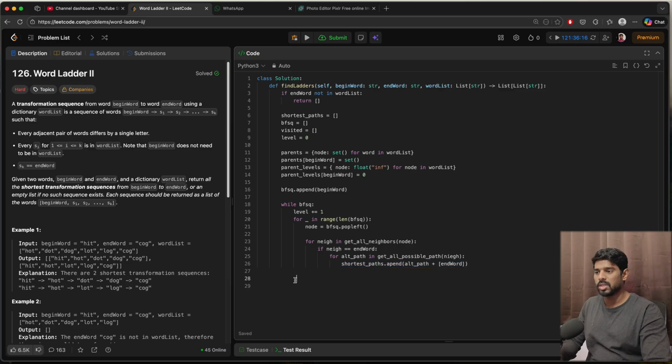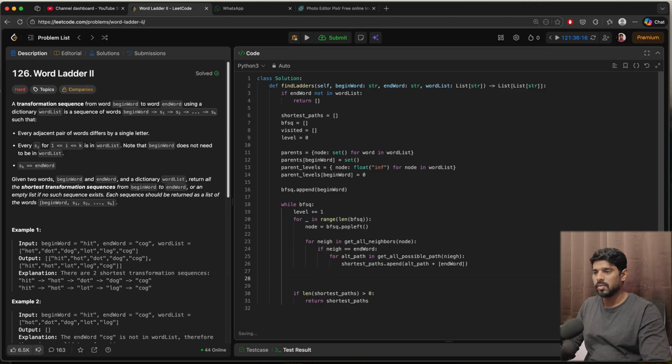Let's have an if check here. Once the for loop is over, if the shortest path is not empty, then we can return the shortest paths. If it is greater than 0, we return shortest paths. We don't need to traverse any further because all the further paths are going to be lengthier than the currently stored path. But this check we have to do only after finishing this particular for loop, because this particular for loop is handling the levels. Now we handle this case.